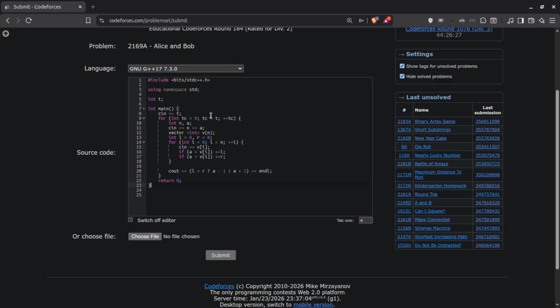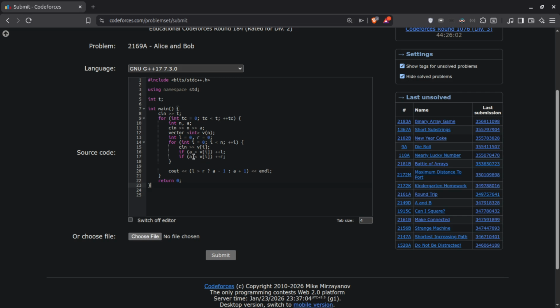So yeah, let me explain the code once. We have t number of test cases. We will enter the number of marbles, then the integer which Alice chose, and we will declare a vector array v. Here we declare L equal to 0 and R equal to 0. Then we use a for loop and enter each marble value.